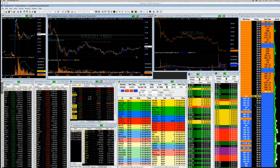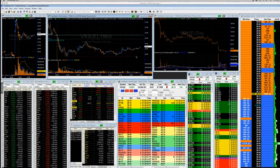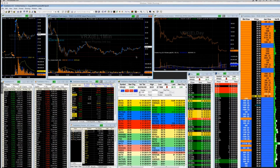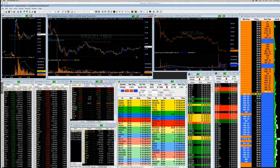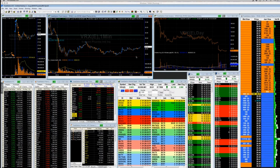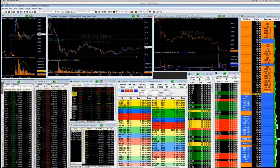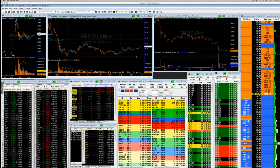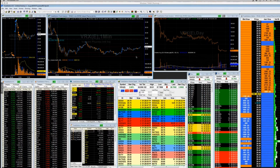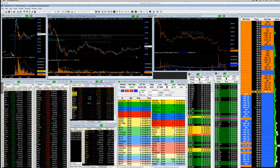How many more times can they sell their amount? Exactly. It can only happen so many times before they have nothing left, right? And if the stock keeps coming down just on little selling, I'm not going to anticipate it that way, because you could sell all day if you have a huge position and you're selling little amounts of shares. But if they keep selling those large spikes, and I keep seeing those plus signs coming up, guess what's going to happen? There's only so many plus signs someone could put out there.